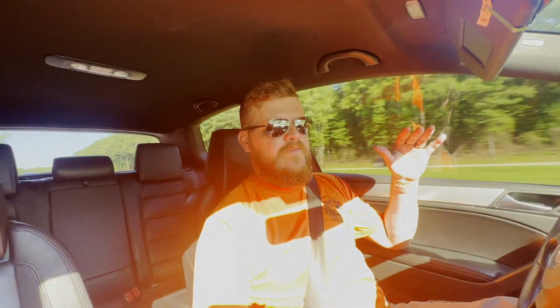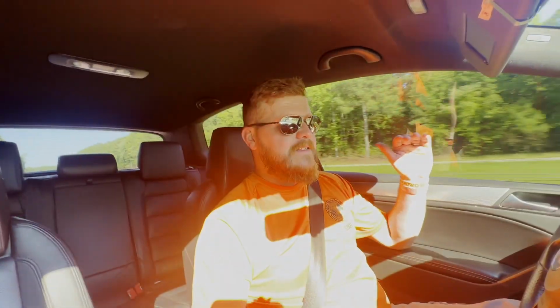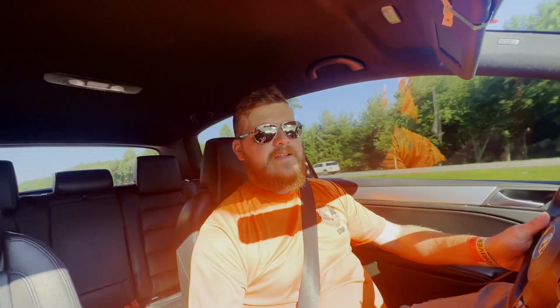These are all very serious drivers for the most part when it comes to autocross. And this car placed really well for what it is. It did exactly what I asked of it, and it was just a joy to drive. I know that there's an event in October, I think, that's a state championship, and I will very likely run this car at that. Now, the whole point of this was I wanted to know how much better it did.